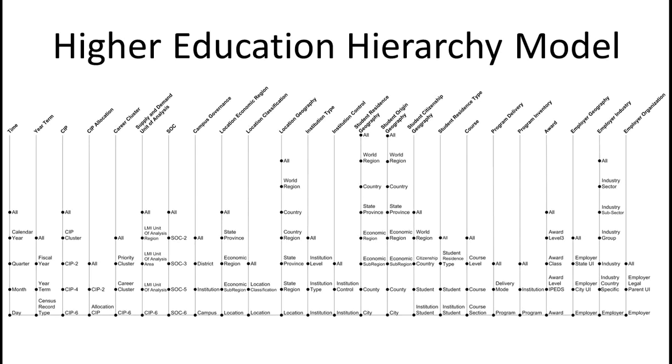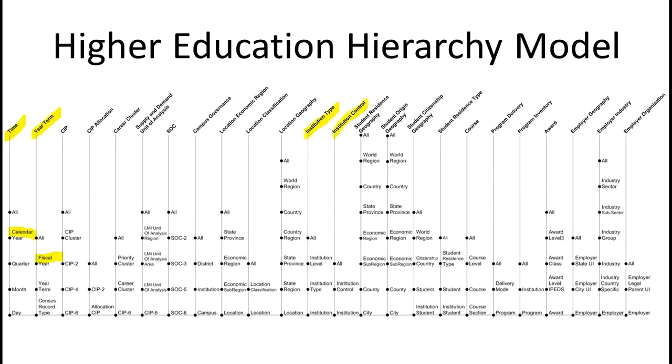I do want to highlight a couple of things with this hierarchy model. First of all, we have a hierarchy here for time and a second hierarchy called year term. Essentially, it's a calendar year perspective on time versus a fiscal year perspective on time. Many organizations have calendar versus fiscal year, or maybe they have two ways of looking at time because they want to roll days up into months for financial data, but then roll days up into weeks for operational data, such as production, shipments, etc.